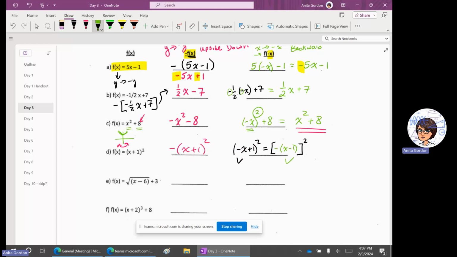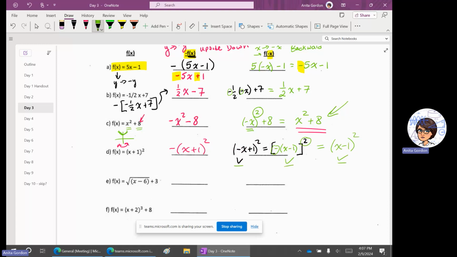But let's take a look. I have a negative here, and I'm going to eventually square it. Based on what we learned here, when you square a negative, you're going to end up with a positive anyway. So this could simplify further to (x - 1) squared. And this would be the completely simplified and factored form for a reflection backwards.